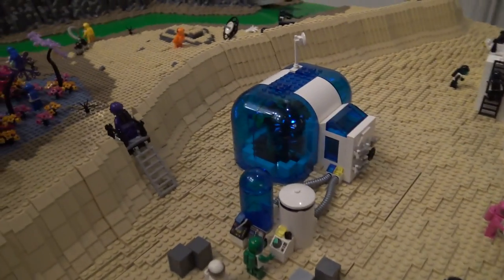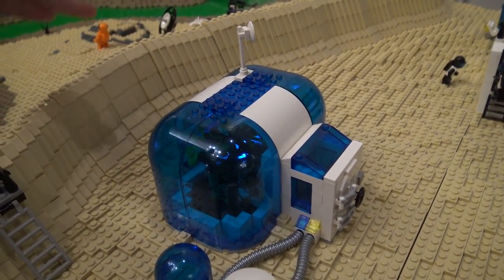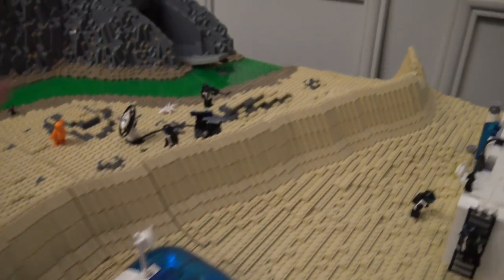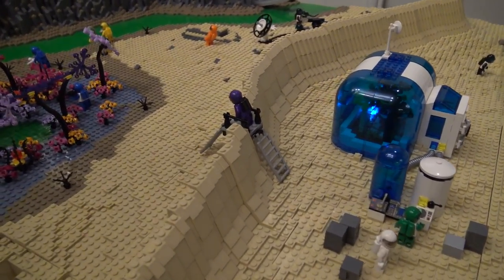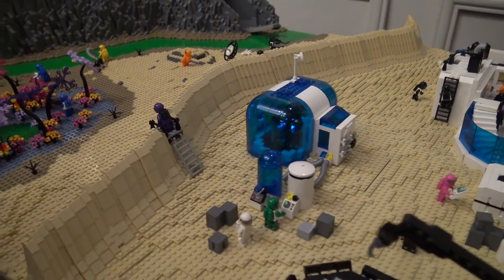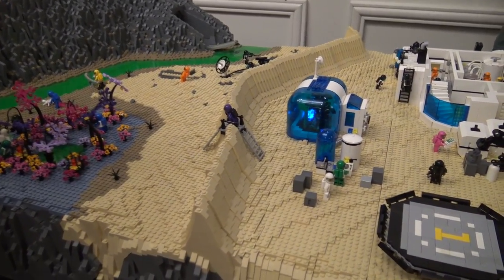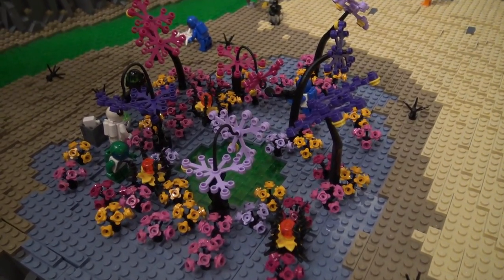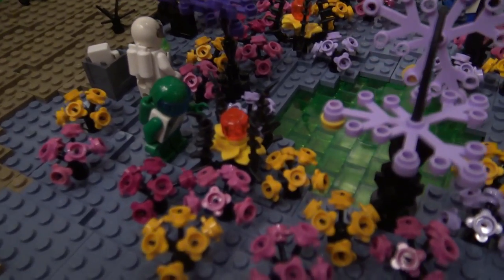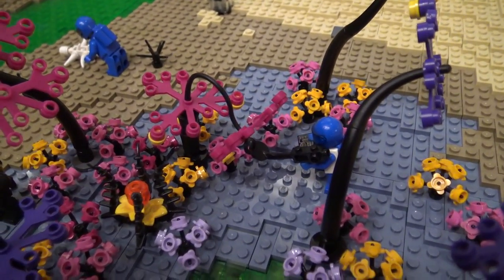As we move across, we have this kind of greenhouse where there are some earth plants in its own contained atmosphere so they can grow their own food. We have this huge sand dune that kind of cuts things in half, which the monorail track crosses, and there's also a little minifigure path to get across. One thing I love about the sand dune is the variation in height — there's also a slight position variation using a jumper, so we get that half-stud gradient as we go across. Here we have a little oasis area with alien grass and plants where they're studying. We pick colors that are not earth-like so it's very clear it's an alien world.